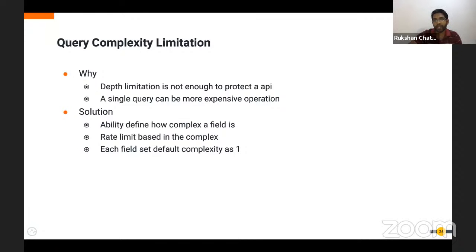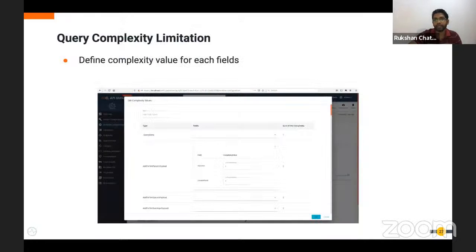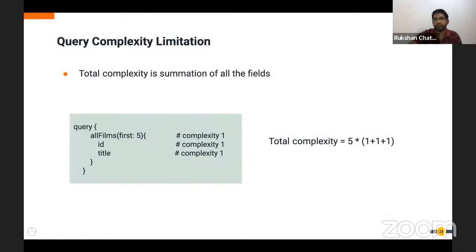By default, we allow one for all the fields. As you can see in this screenshot, we can define the complexity value of each field by going to the runtime configuration of each GraphQL API. Now, how query complexity is calculated: in this query there are three fields, and we are also querying the first five elements.